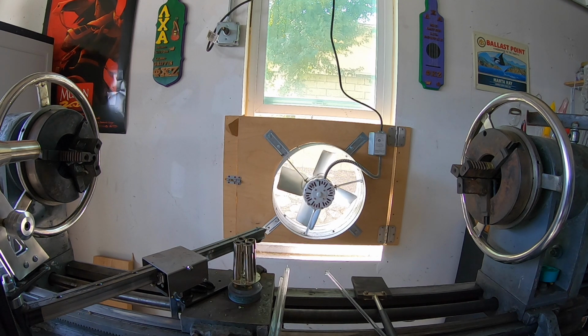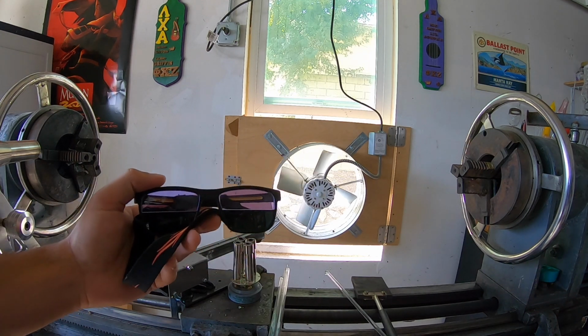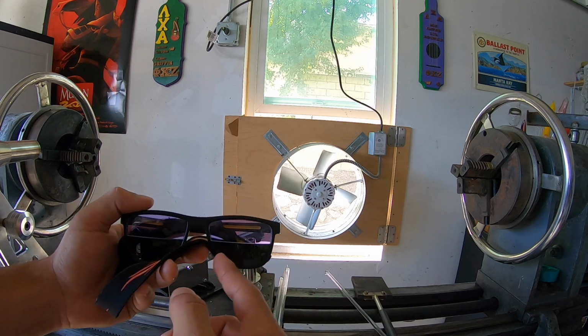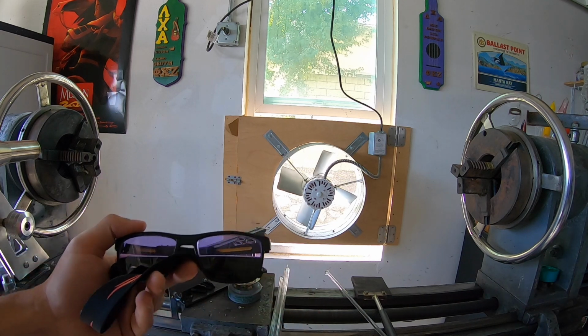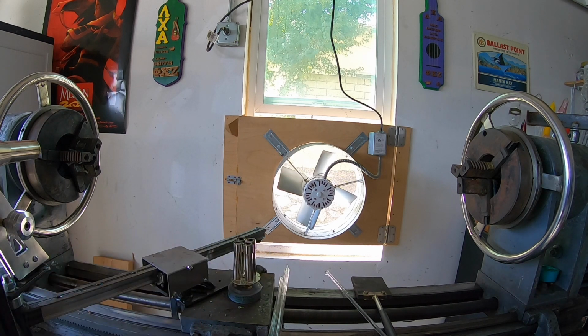Second piece of equipment that is very important is eyewear. Now, I have these Aura lens split shades, so I've got the Didymium on the top with the shade 5s on the bottom. These are not cheap. I think they're like 400 bucks for a pair of glasses, but in my opinion, you only have one pair of eyes, so I'd rather spend the 400 bucks on a really good pair of glasses as opposed to buying a cheaper pair and having some problems later on down the line.